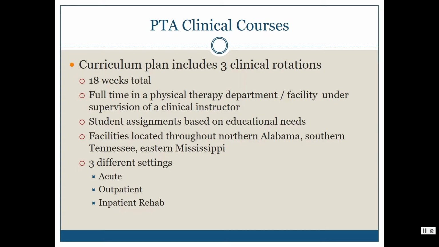And so our clinical coordinator, Tiffany Bain, spends a lot of time making sure that she's matching students where the fit is greatest for them and their educational needs. We have facilities in the Huntsville area, northern Alabama area, southern Tennessee, and eastern Mississippi. And each student goes into 3 different settings: acute, outpatient, and inpatient rehab.